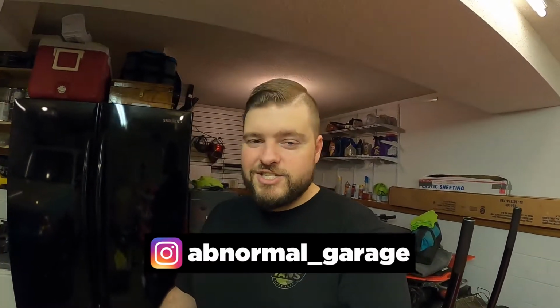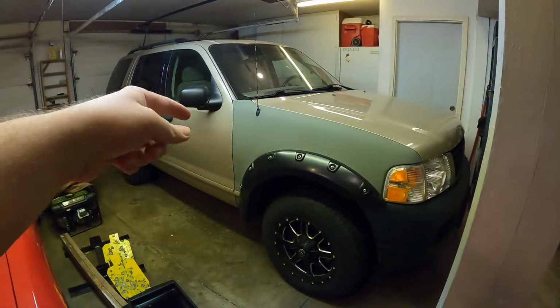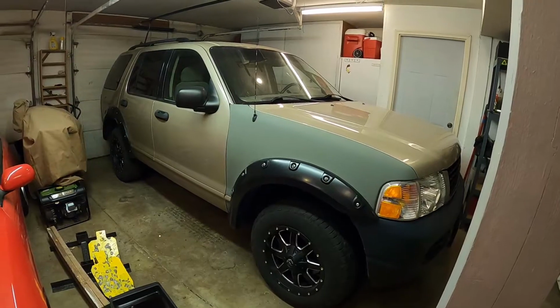What's up, everybody? So today we got the Explorer back in the garage. It's got a slight issue that we need to go ahead and fix because Iowa weather is a little bit weird. One day it's like 80 degrees, the next day it's like 30 degrees. So our little issue is the heat in this Explorer. The heat currently does not work, and I'll show you guys exactly what it does.